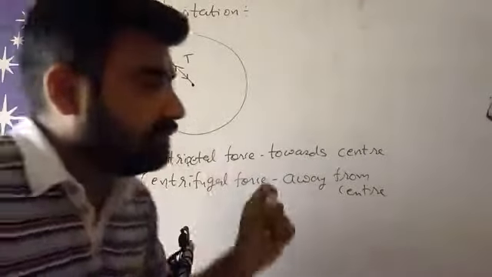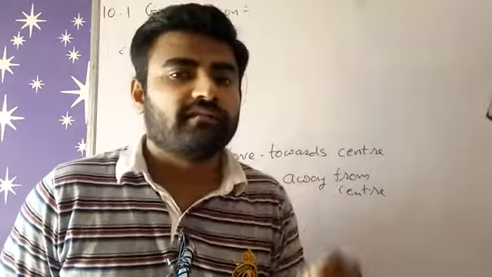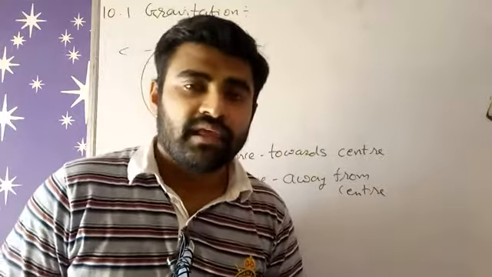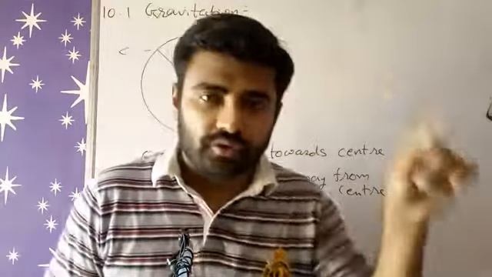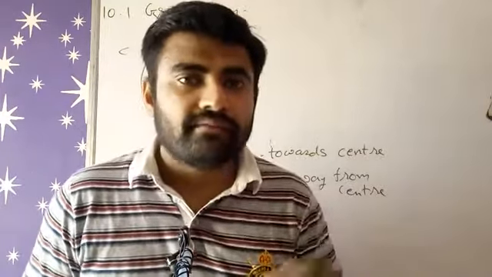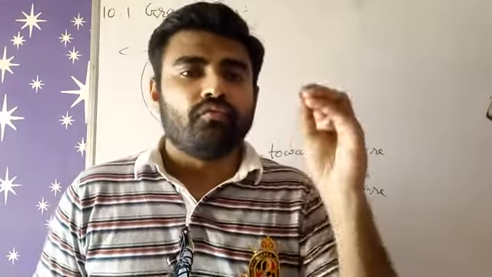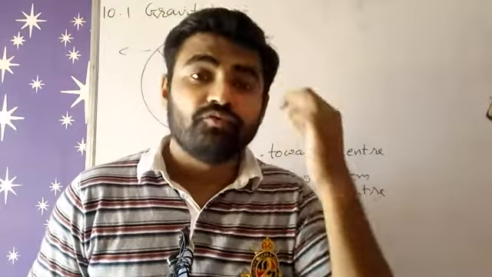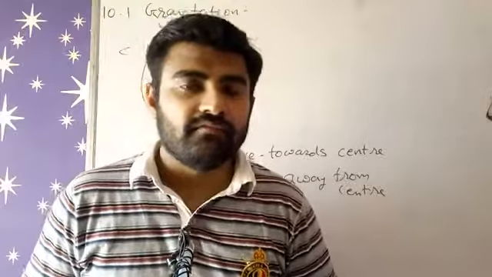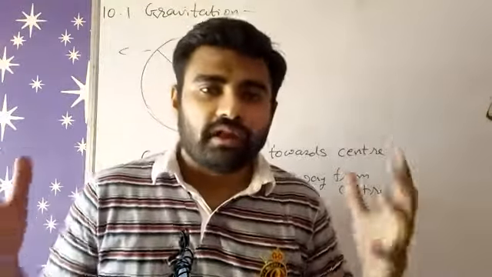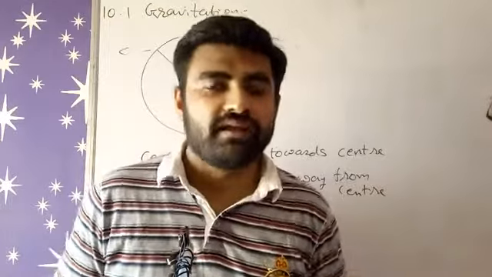The sun exerts gravitational force towards all the planets, towards all 8 planets. Similarly, the moon is rotating around the earth. So the earth provides gravitational force towards the moon. So that's why the moon is rotating. Otherwise, what happens? The moon would be away from the earth if no gravitational force were there, right? So these are all things because of gravitation.